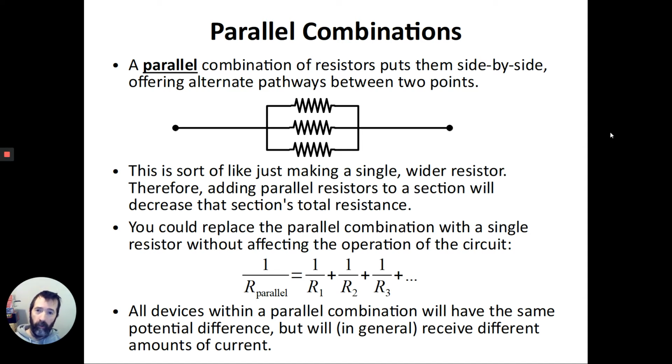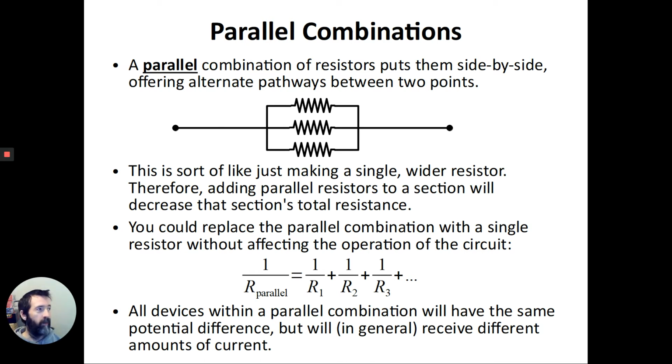And that can be counterintuitive, because you have this little brown object. It's called a resistor. It's literally the name, resistor. But what I'm telling you is that depending on how you connect it to the circuit, you can actually make the resistance drop. And again, that's because you're providing an alternate pathway or making the path wider.